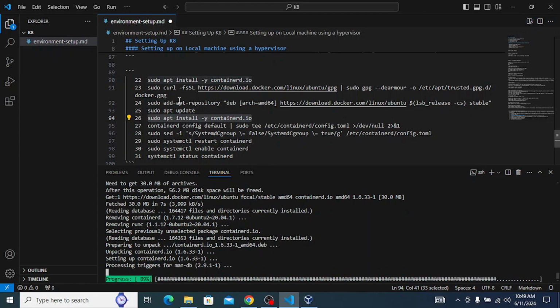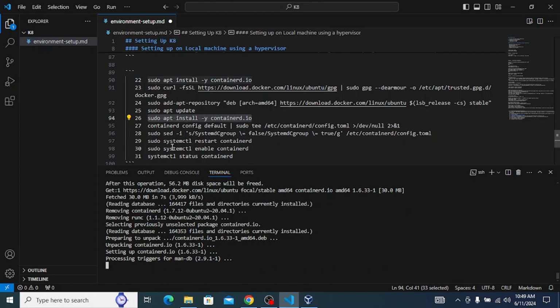So unpacking it, so you can see how I'm interacting with the VM and using Visual Studio Code. This makes your life a whole lot easier.